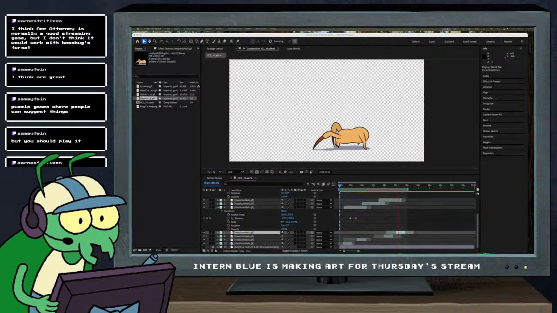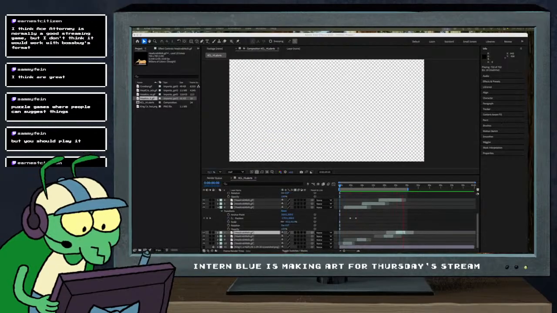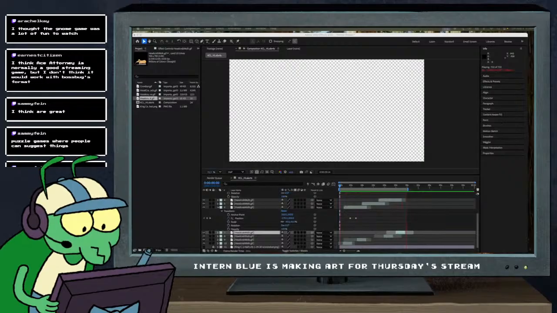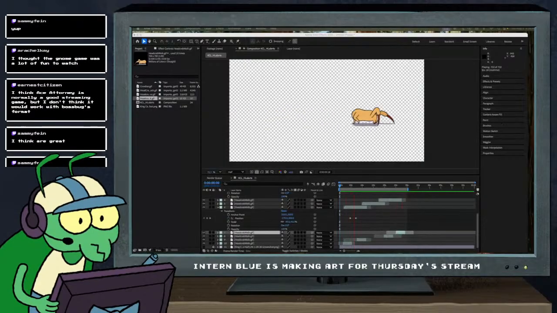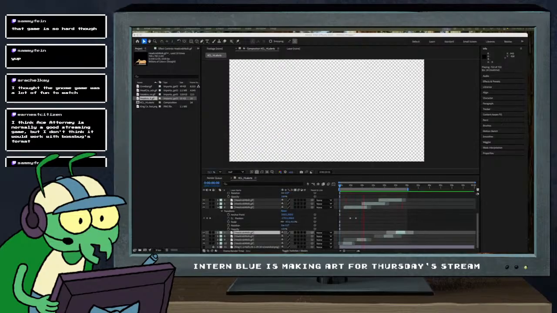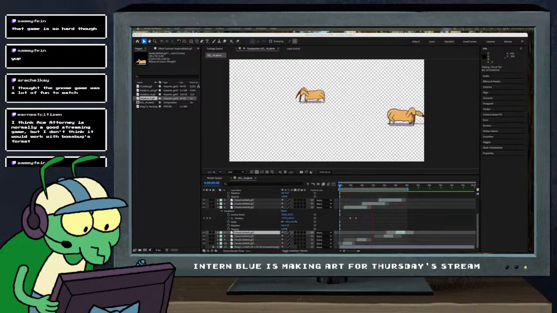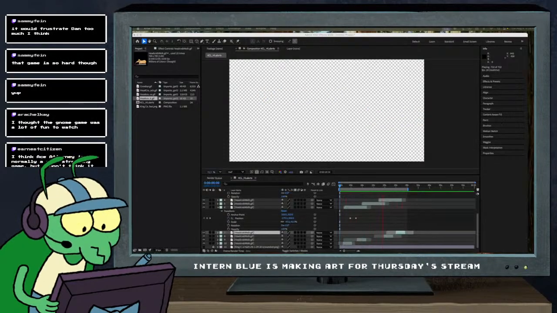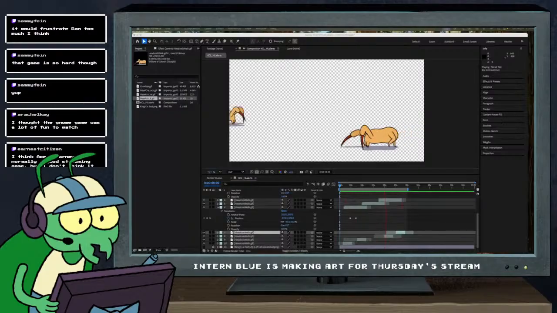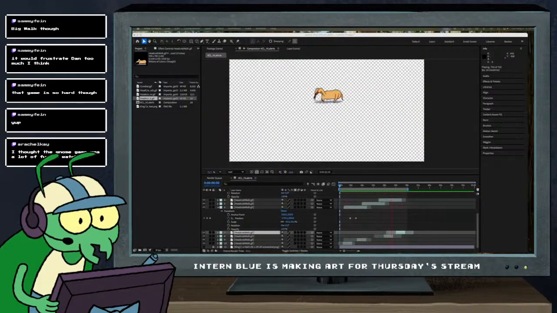Puzzle games would be really fun. I don't know. Have any of you ever played, I think it's called The Witness? The Witness blew my mind. It might be a pretty fun game for him to play. It is hard, but the ending of that game is one of the best endings I've ever seen. It would definitely frustrate Dan. Yeah, I think stuff like Resident Evil has been.